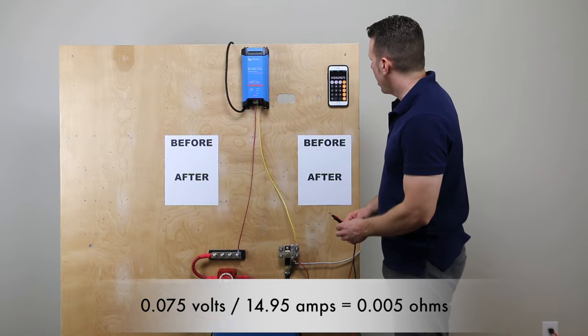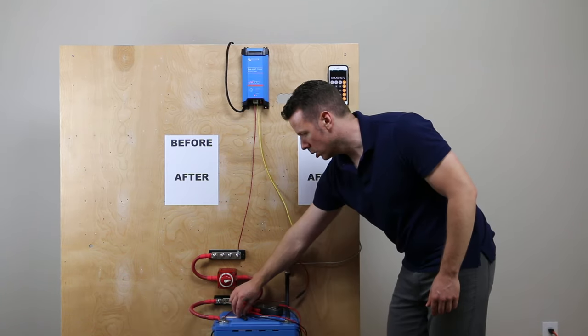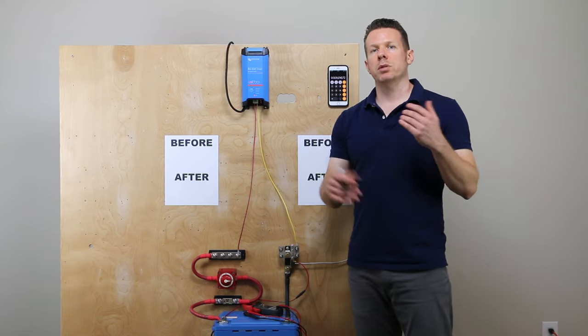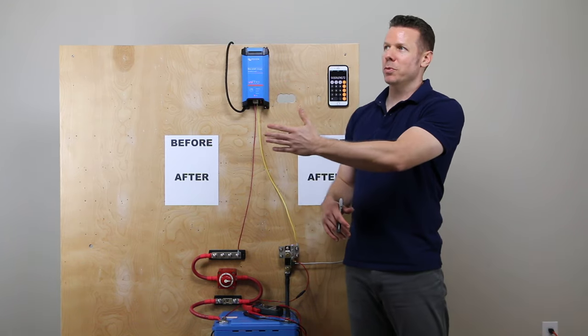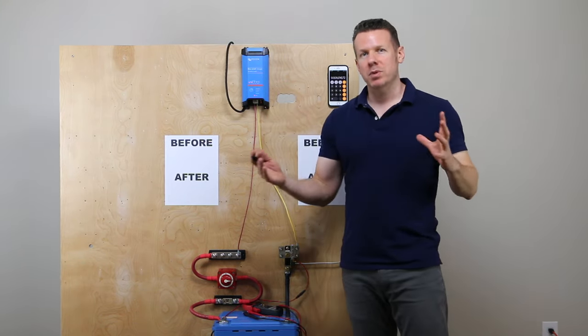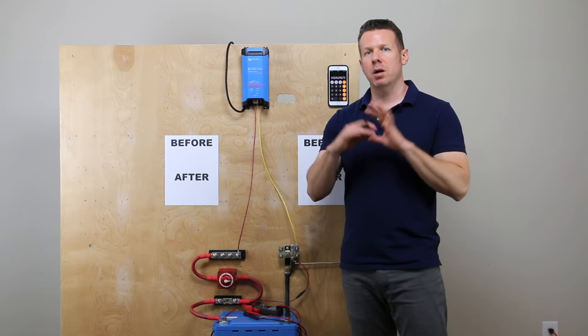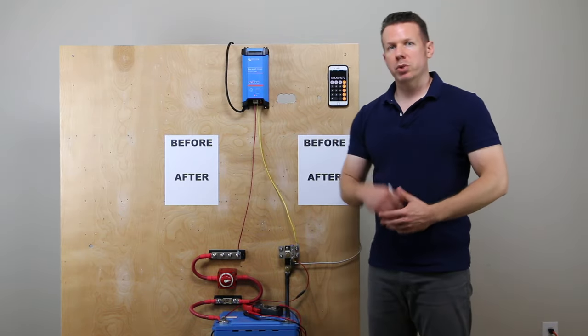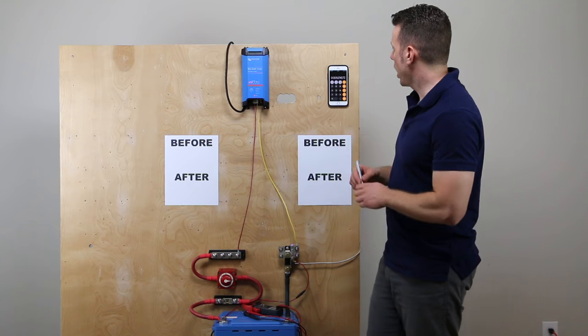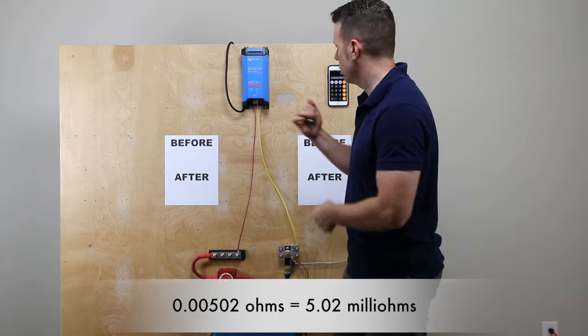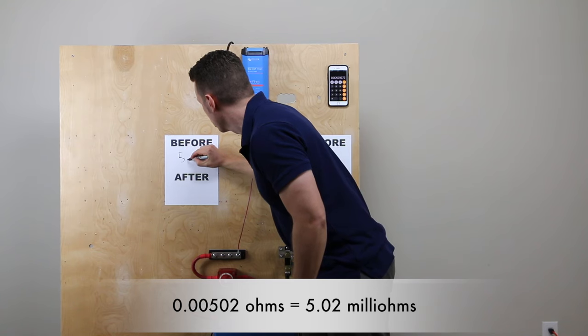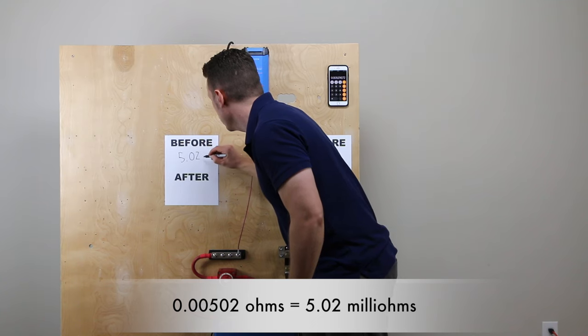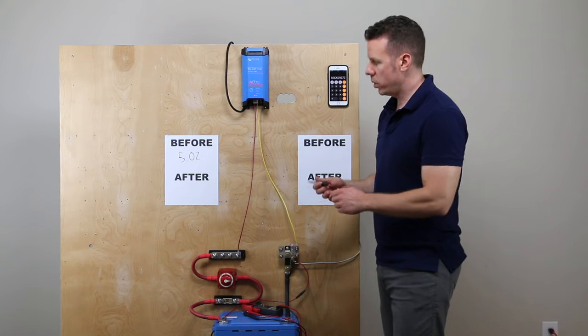So we'll go ahead with Ohm's law. We're using amps and ohms and volts, not milliohms, not millivolts. You have to use the full measurement, the full unit. But when we come here, I'm gonna switch it to milliohms. So we're at 5.01, 5.02 milliohms. I'm not gonna put the unit, that's milliohms, 5.02.